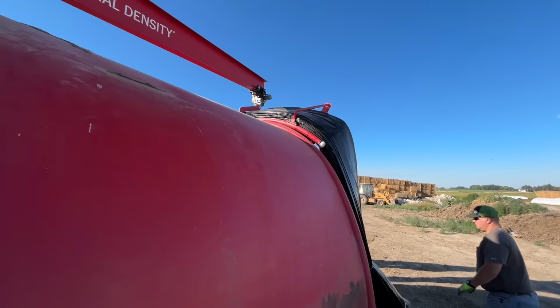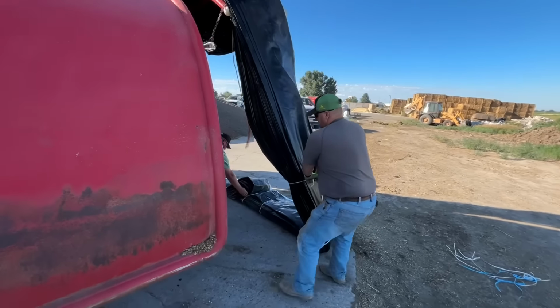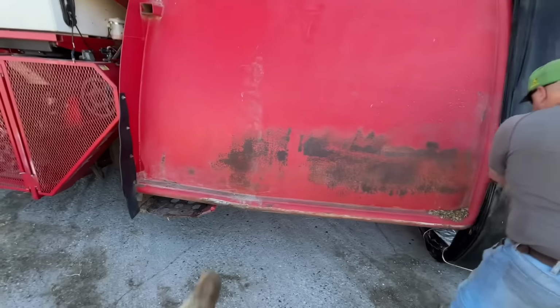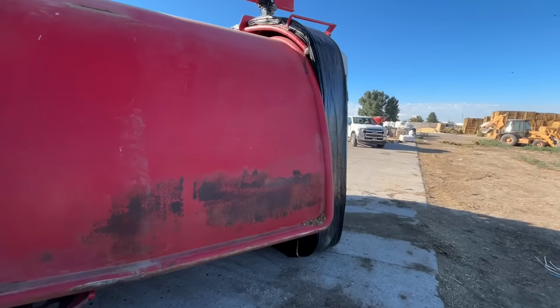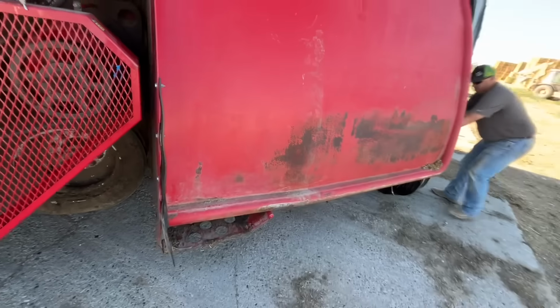And that's it. Now we have to pull this on. I have to go lower the, this is a pan down here. That's what the, oh, are you okay? Are you good? Yeah. String just broke. String snapped. The bag will sit on this pan, so I have to lower the pan down.